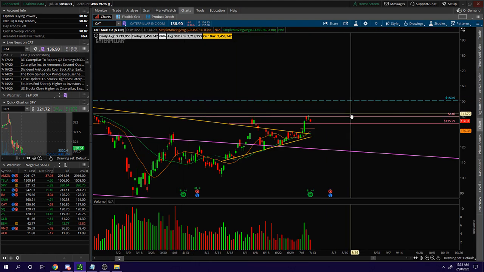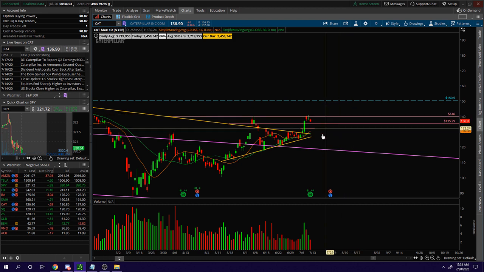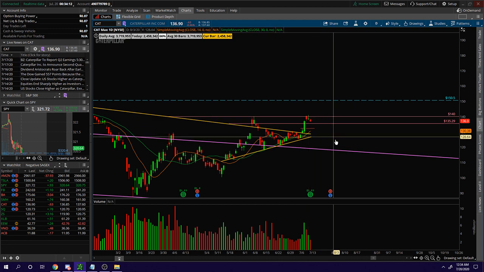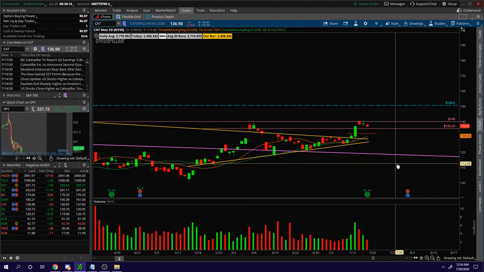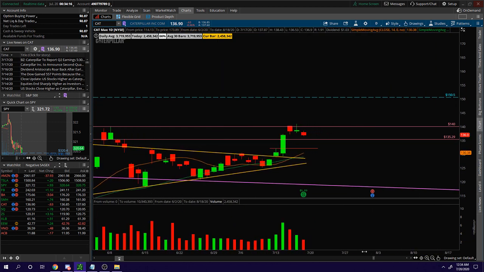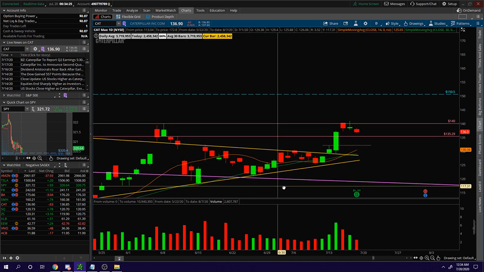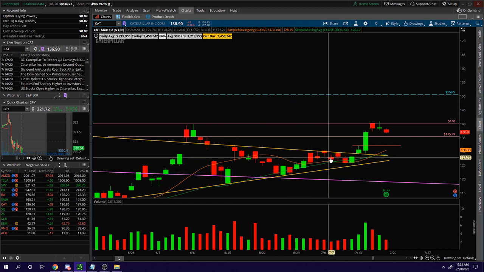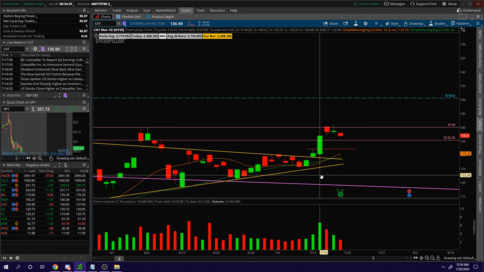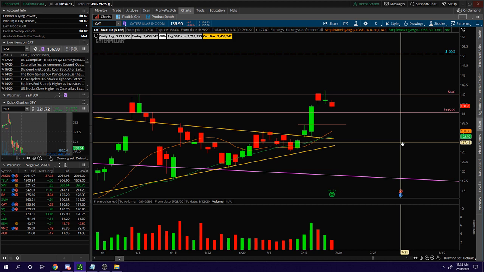And the whole idea with options is when your implied volatility is low, your premiums cost less, and you want to get in while your volatility is low and sell while your volatility is high, which is a perfect example here. If you were super aggressive and took the entry on this pivot right here and bought a call, because price closed above the high of this candle, volatility inside this pattern is insanely low. So your implied volatility is going to be lower.